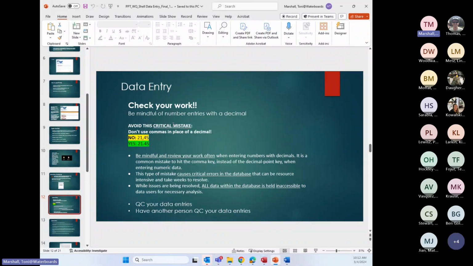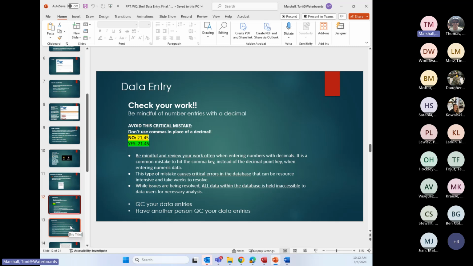Another thing that we ask you to do is really to QC your data entries. Like if you enter data on Tuesday, go back on Wednesday and look at it before you submit it. We have a tool called the Shell Viewer that you can hook up to, and you can see your data all in one sheet. It's pretty nice, and you could just scan down the columns and check what you've put in, and then check it against your data sheets as well. So that's just a really good thing to remember to do before you submit.